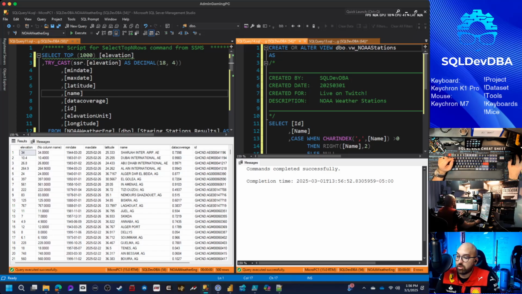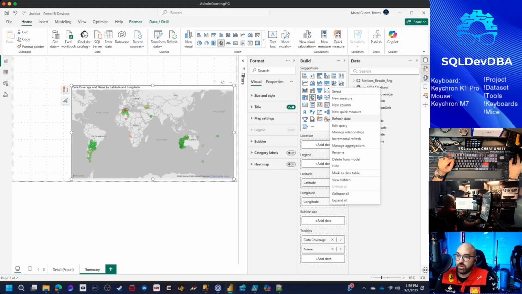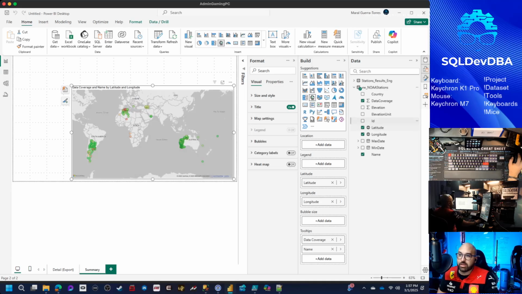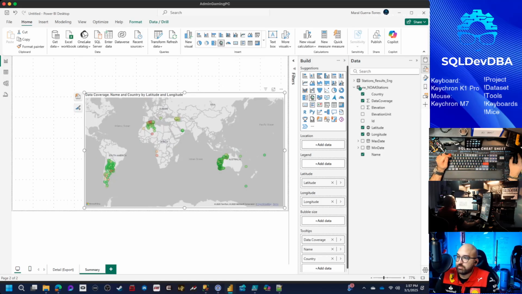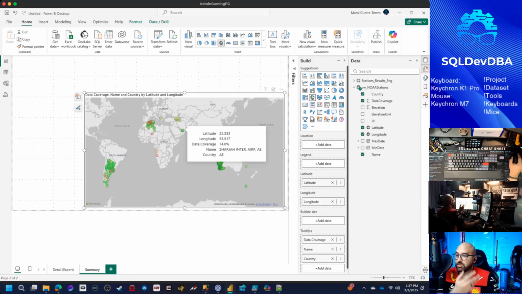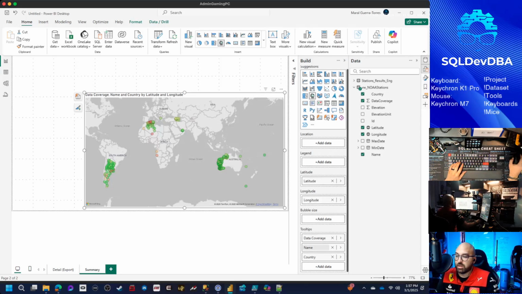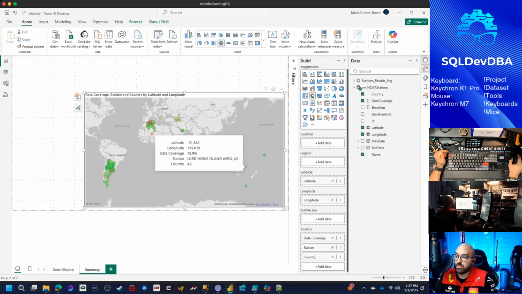Now all I have to do in Power BI is just refresh this, and now I'll get my country. There's my country, and I can actually add that to the map too in my tooltips. So I'll go to country like this, and now when I hover over the map, I can see the latitude, the longitude, the data coverage, the name, and the country. So maybe for name, I'll just call this station, so people will know it's the name of the station. There we go.